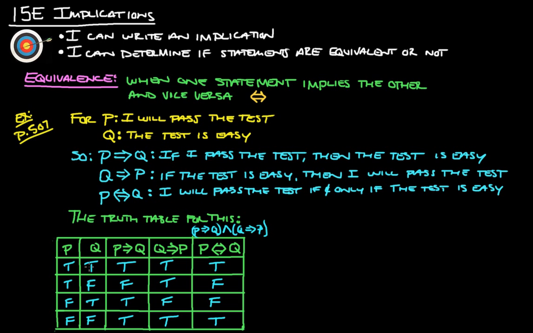Okay, a little bit easier way to figure that out is if you'll notice these statements are the same, these are different, and then these statements here are the same. The two where the statements are the same are the two true statements, and the two where the statements are opposites are the two false statements. So that's kind of a little different way to look at that.